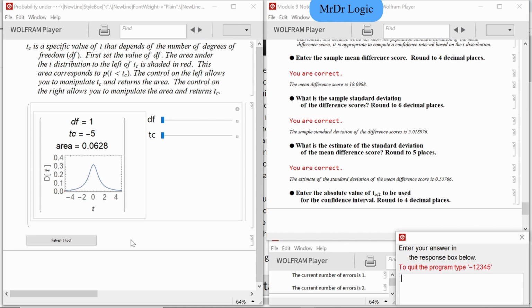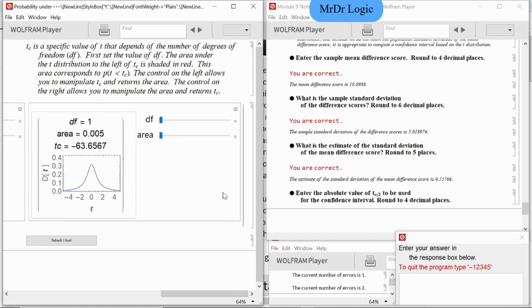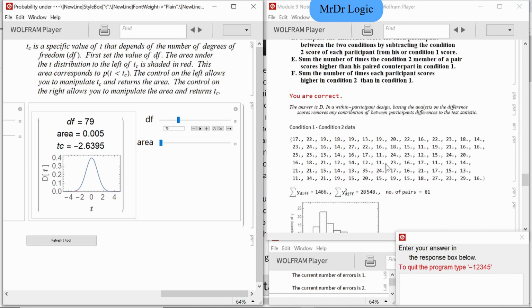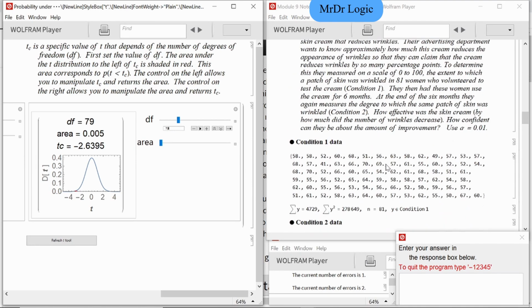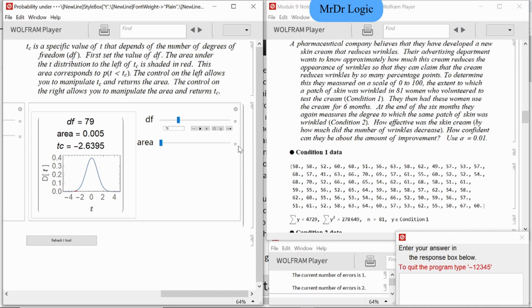Okay, this legitimately drove me mad last time because I was not able to figure out the DF. Initially, I thought it was something, but it was not. So, what is the alpha? Wait, where does this question begin? Sigma 1. I want to try that first. 2.6395.